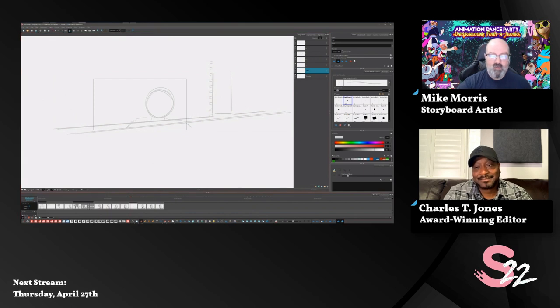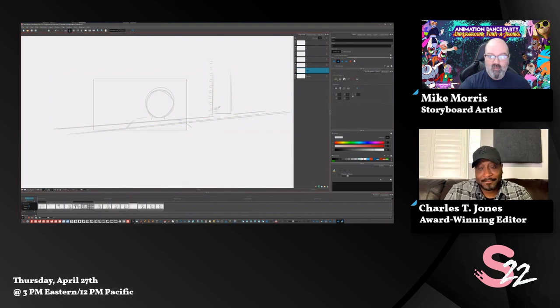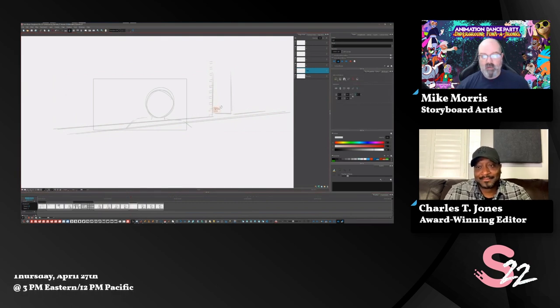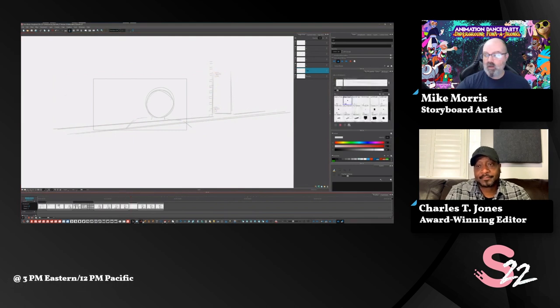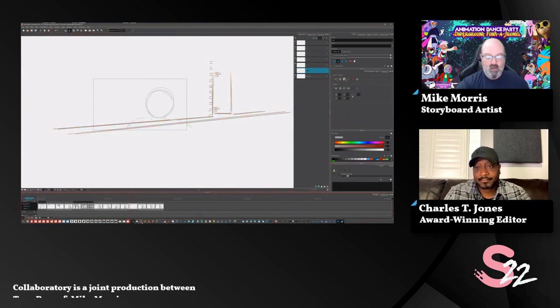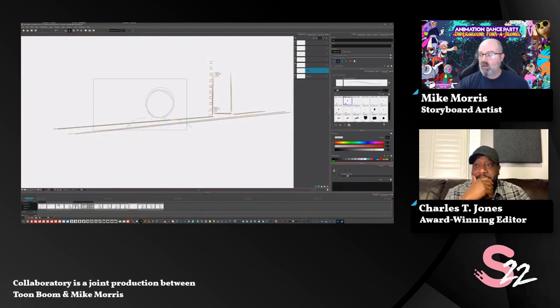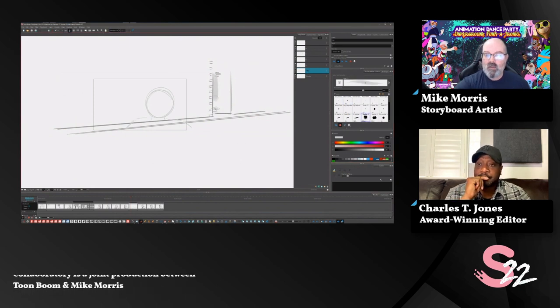If you have some sort of thing that you're looking for, you can copy it, shift it around. So copy and paste that. I'm gonna put these bricks up here. And then one of the things I'm going to do is darken up these lines a little bit so I can get some tone in there too, and drop some tone in here so we can see that this place is not well lit.